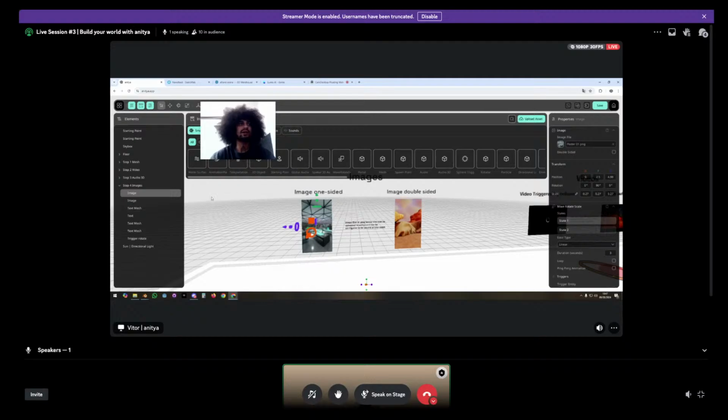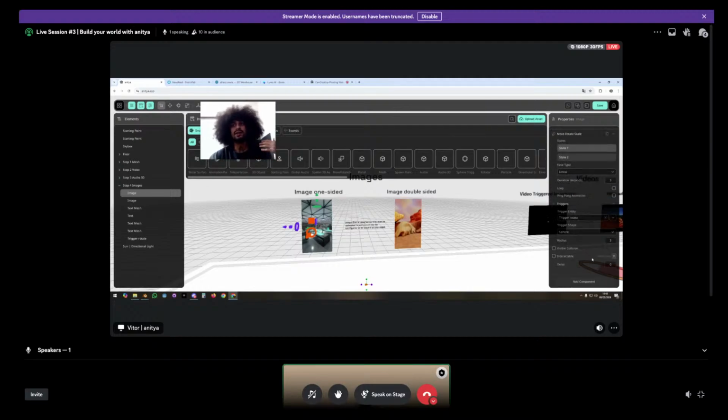One nice thing about our product is that you have the main component, like the image component, then you have the image here. You have the transform, where you can change the scale, position, and rotation of your component.